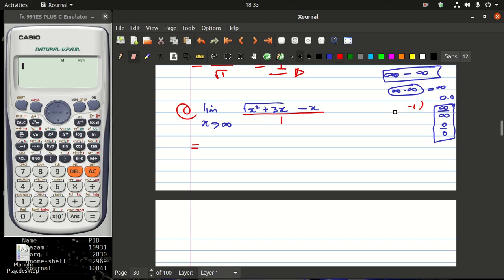So how do we end up converting so that we can factor something out? So the first thing that you actually do here, you rationalize to remove this. So I had x squared plus 3x minus x divided by 1. Now, if I rationalize the denominator here, this denominator is not going to help us to remove that root so that we can take 1x out to factorize. So I need to rationalize the part that has something that we need to remove. So we rationalize this whole thing.